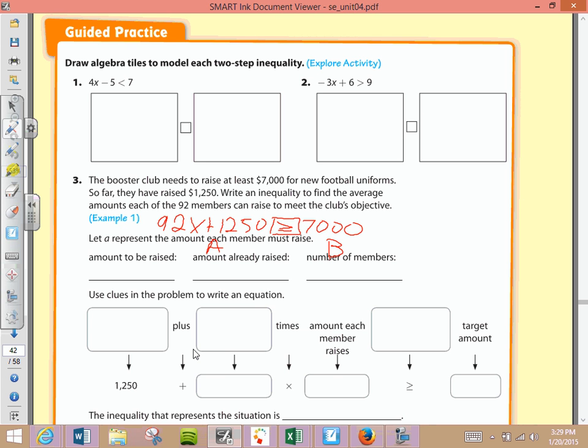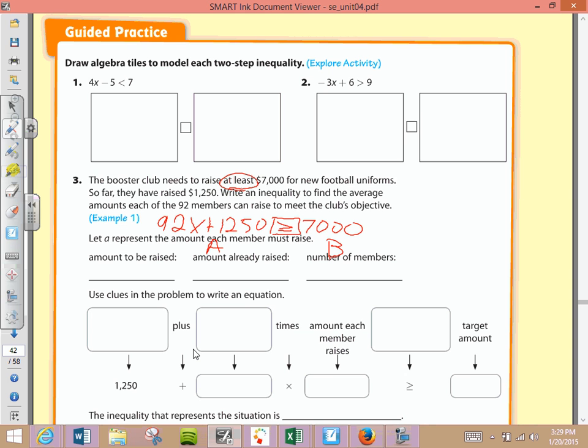Every time you see the words at least, that means it can be more or equal to. When you go to the fair and they say you have to be at least 5 feet tall, if you're 5 feet tall, you can get in, right? You have to be at least 5 or above. That's what it means. When you hear the words at most, that means you can only go up to that amount, nothing above that amount. That's the highest point. Or when they say no more than 30, that means you can go up to 30, but no more than that. So 30 or less, right? Listen to the wording. It's very tricky in a way, but it's really not.